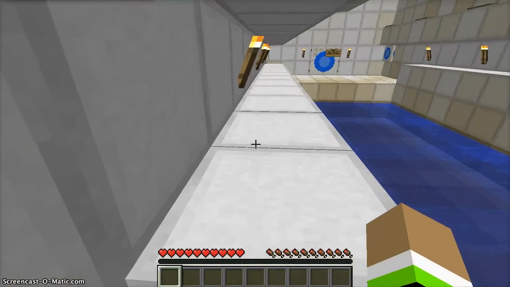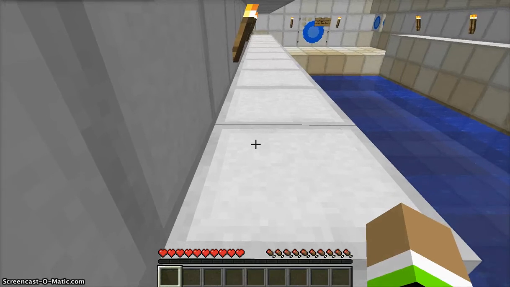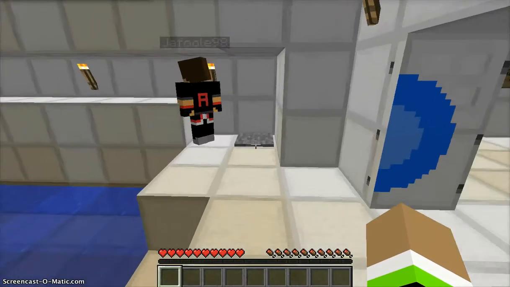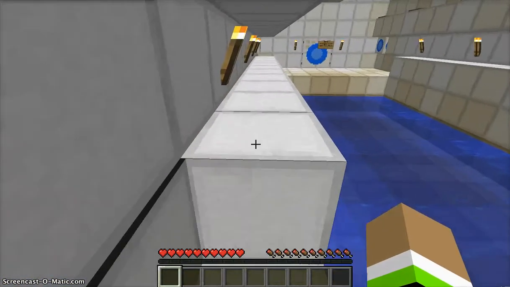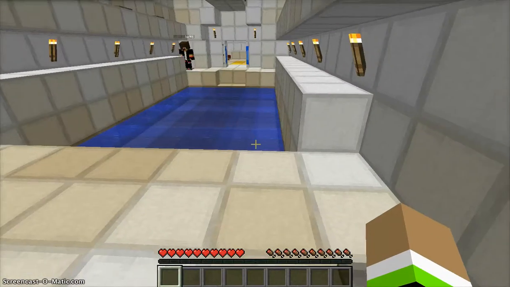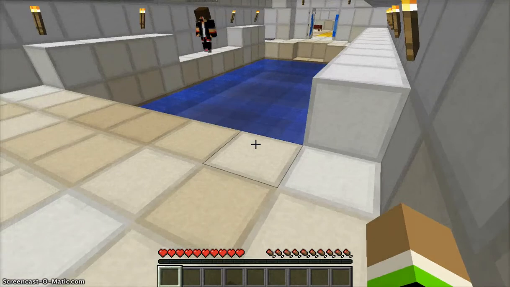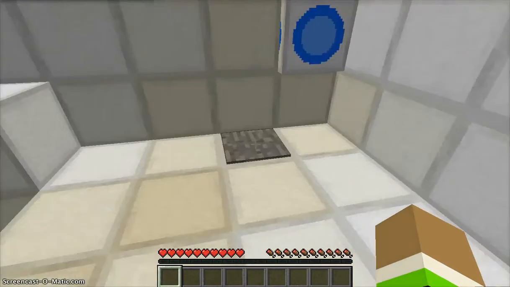Oh, okay. Hold control and just move. Hold control. No. Oh, go in the pressure plate and then I'll move. I'm going to hold control so I can continue sprinting. Hi, lol. Are you holding control? Okay. Hold control. Okay, there we go. Nice.